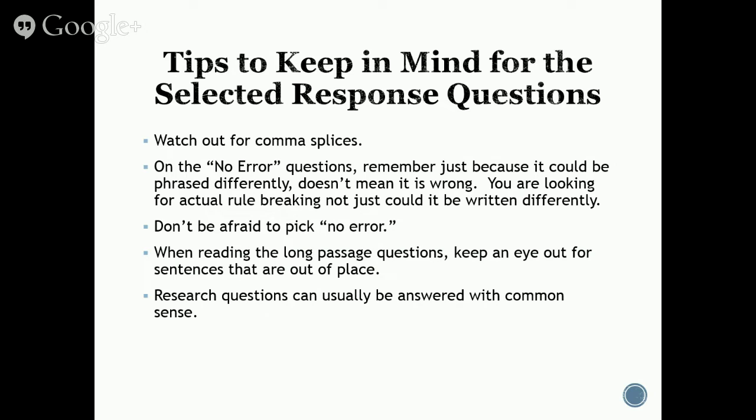Second, there are going to be questions where you're given the option for no error. And there will also be questions where they repeat what it is and do not say no error. Just because it is phrased differently in some of the options doesn't mean it's wrong. You're looking for some rule to actually be broken. So no error is an acceptable answer. So don't be afraid to choose it.